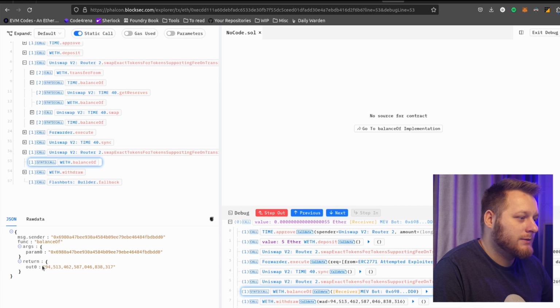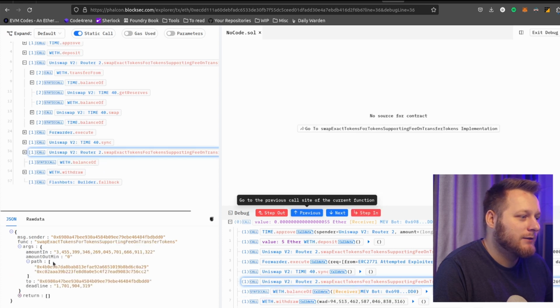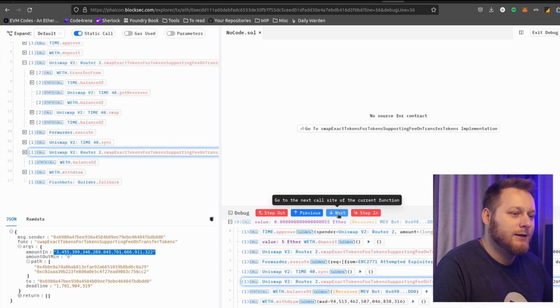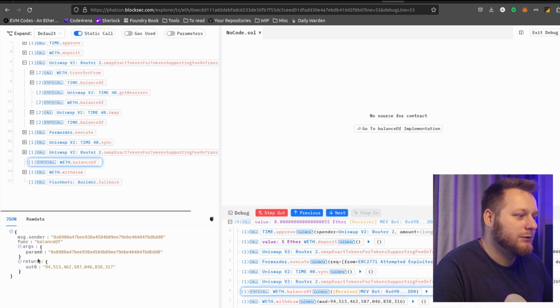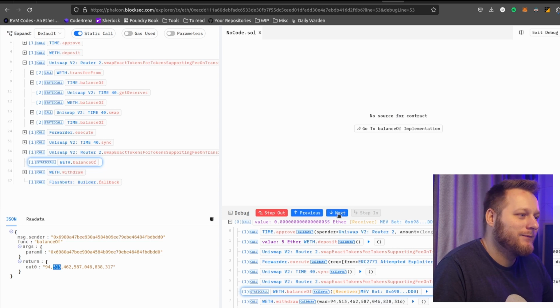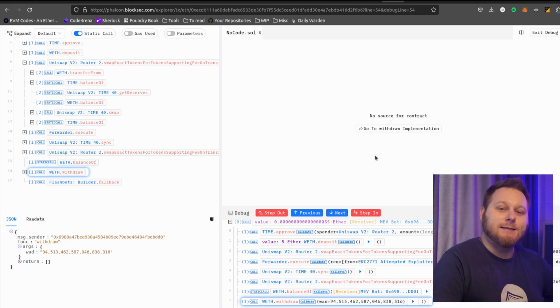Then we check our balance, and you can see that for this amount of time token he provided, the exploiter was able to basically drain the whole pool and receive 94.5 Ether. And now this is super easy. Now we are just calling withdraw and we have the money. And this is how the attack took place.